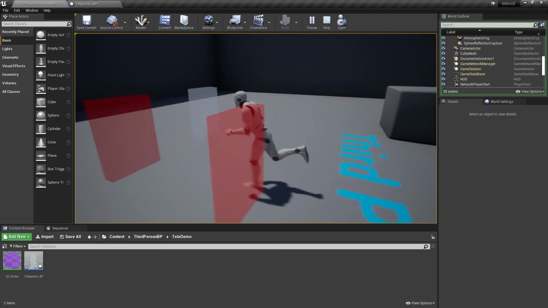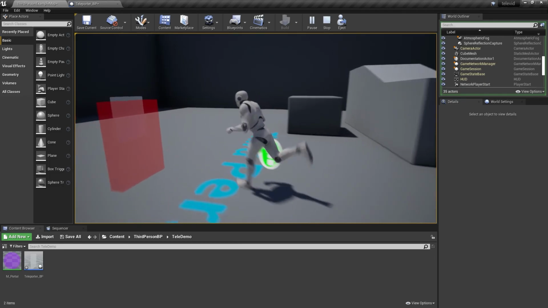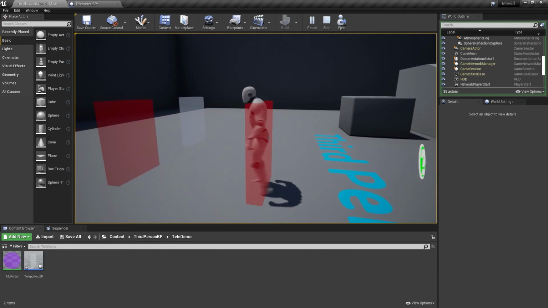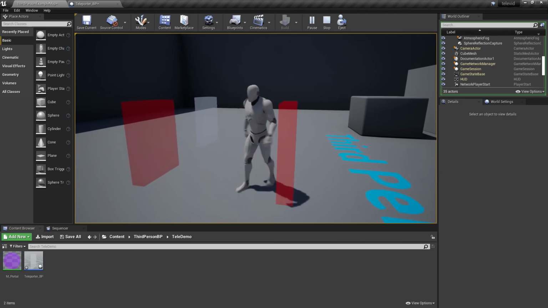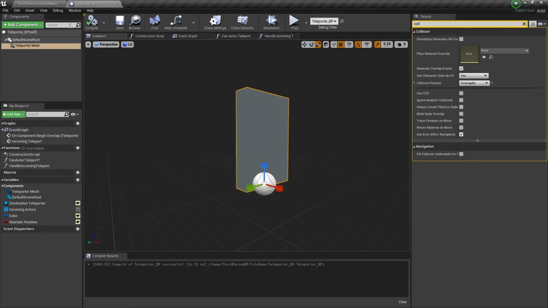And why is that? It's because I'm still on that array, and if I'm on the array, that means I can't teleport. Because that's the thing that's checking and making sure that we don't just get stuck in a loop and teleport over and over and over again. So, let's fix that.